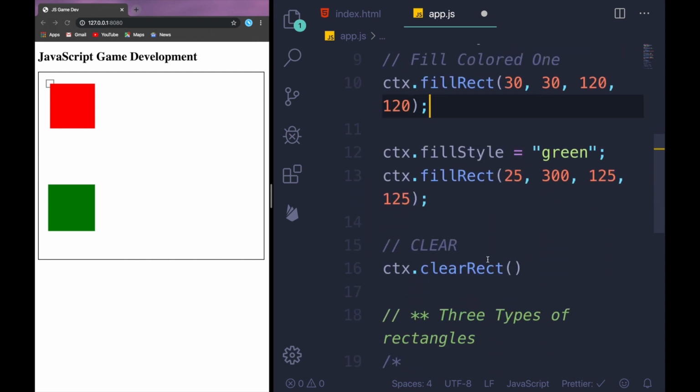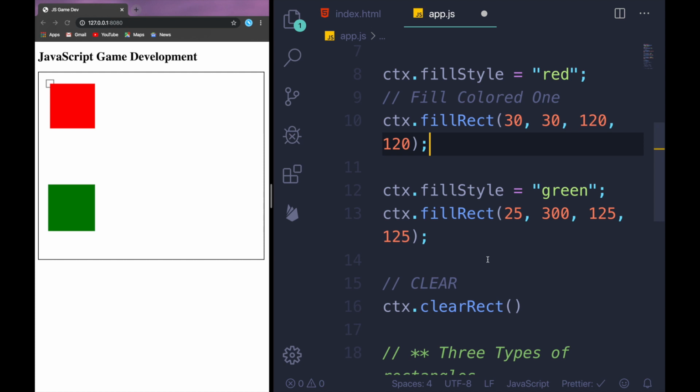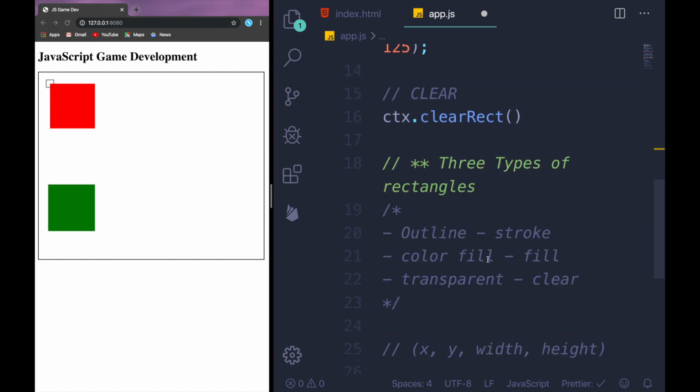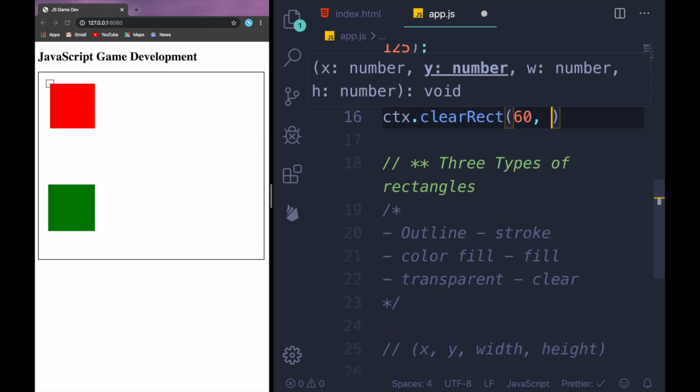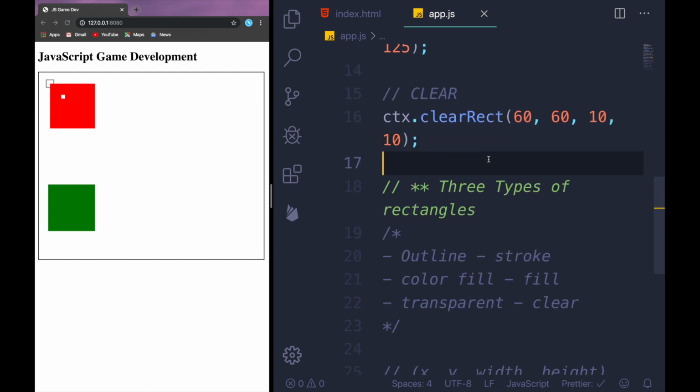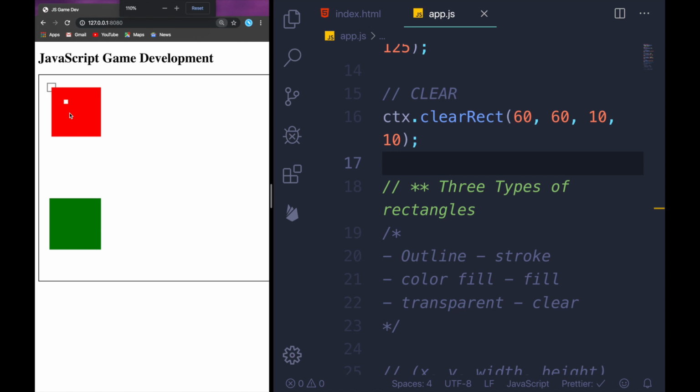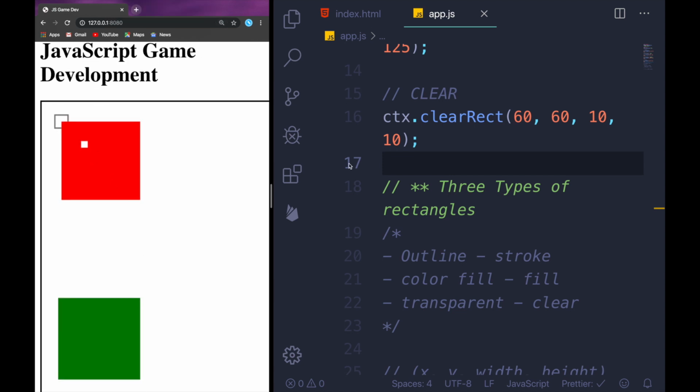If it's at 30, we're going to do anywhere from 60, 60. So our x can be 60, y can be 60, and we'll make it 10, 10. Boom. Here's our clear one right here. So I can increase the width, height, sorry, to 50, and then make this also 50.